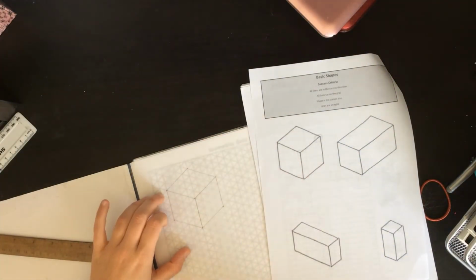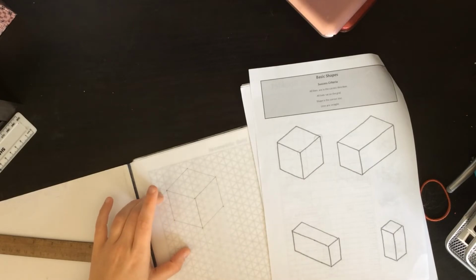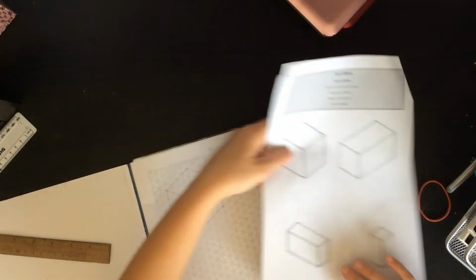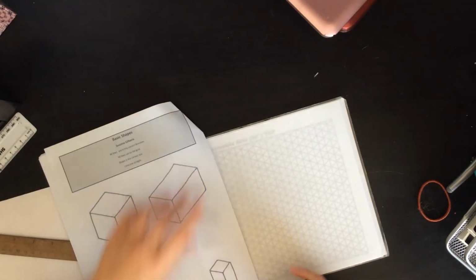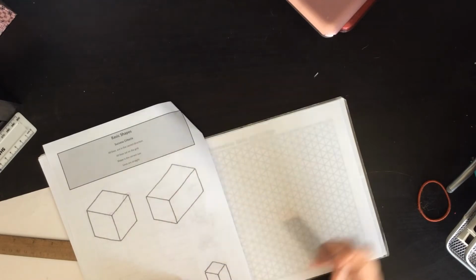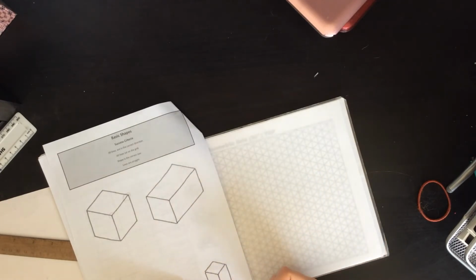If you can draw a cube, you can basically draw anything. A cube is used for what we call creating. So we will add different cubes together to create a more complex shape, which we will get onto later on. Then I'm going to do another shape. I'm going to do a cuboid in this video, and then I'm going to show you on the next one how to fine line up and then add tonal shading.